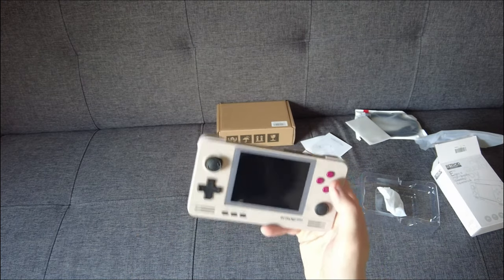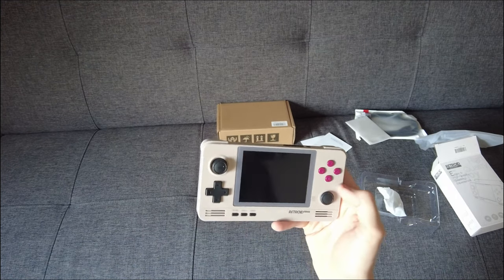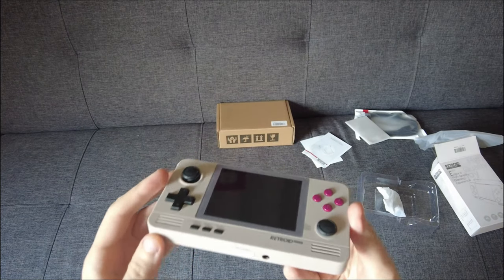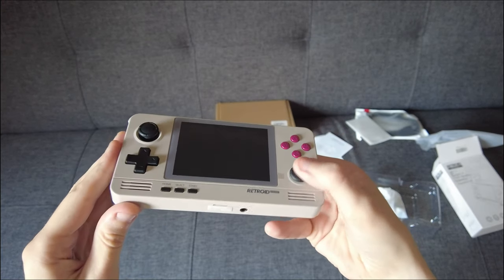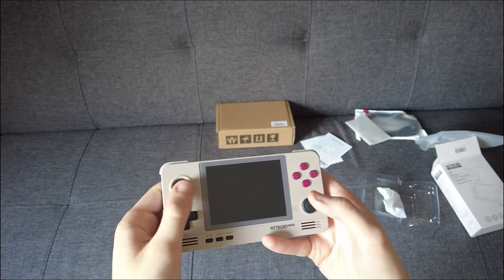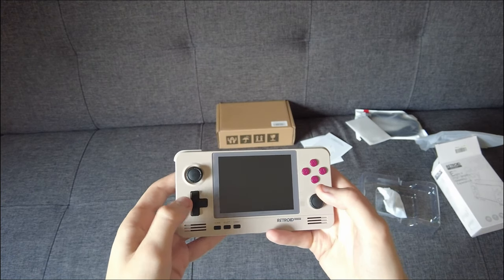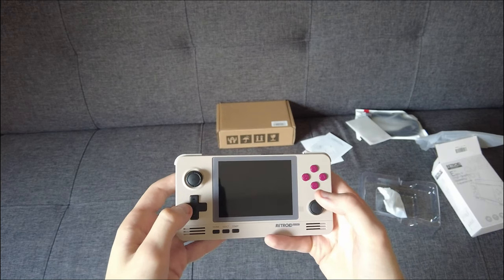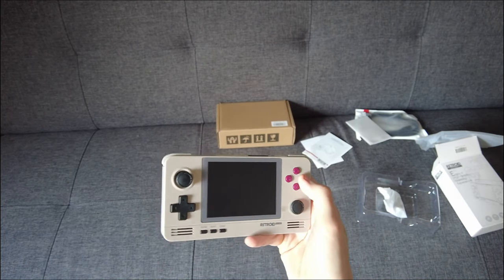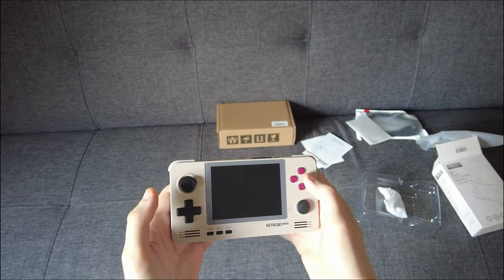As you can see, I went with the retro version which looks a lot like the original Game Boy in the UK — it has that kind of purple button scheme and off-white greyish colour. We have two sticks: one quite pronounced and one that's small and flush to the console. The prominent one is digital so it feels very rigid; the other is a bit softer. The D-pad is not the best in the world, not the worst — there's a definite click there. The X, Y, A, and B buttons feel nice and have a good click to them — firmer than the original Game Boy buttons, which could be a bit squishy.